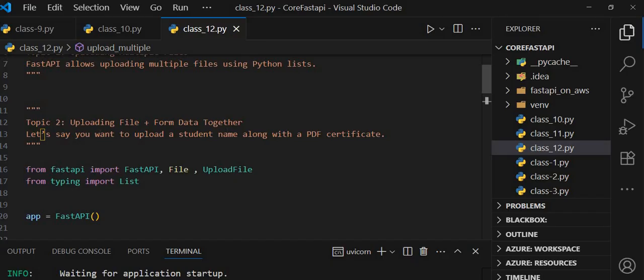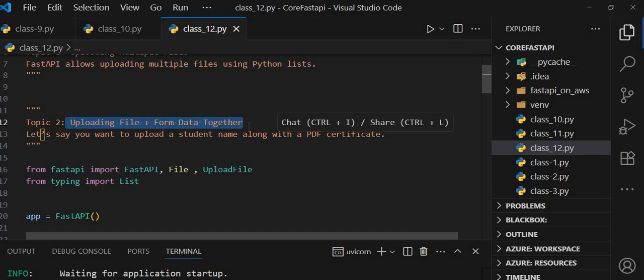Now it's time for uploading file plus form data together.